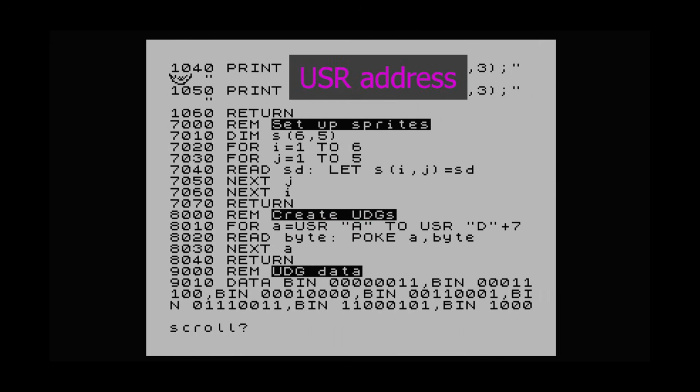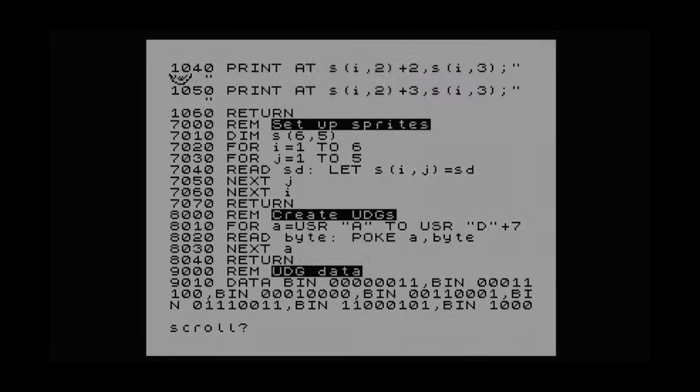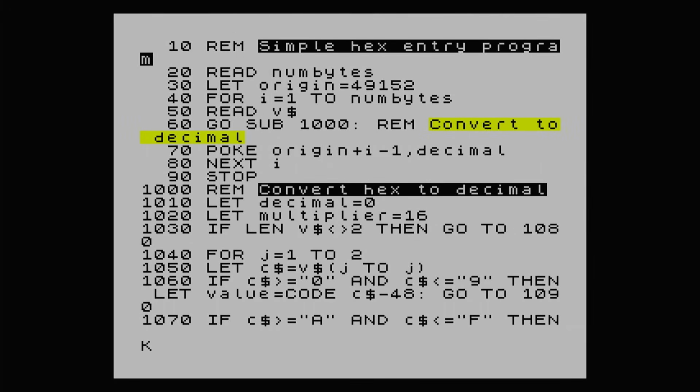If it's given an address as an argument rather than a character, it will attempt to call a machine code routine at that address. USR is not a standalone command though, it's a function that needs to be called from within another command, and it will return a value to that command. One common way of doing this is to use it with the print command like this, print USR 49152. But when Jack tries to execute this, this is what happens. His ZX Spectrum crashes. Why was this?